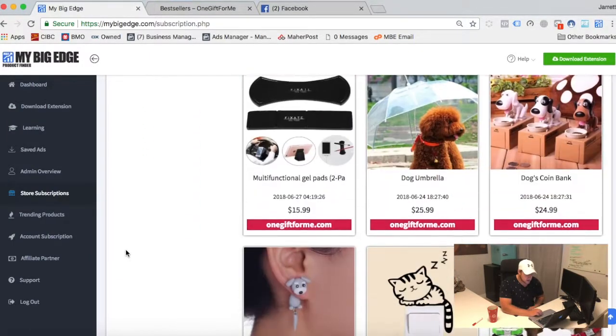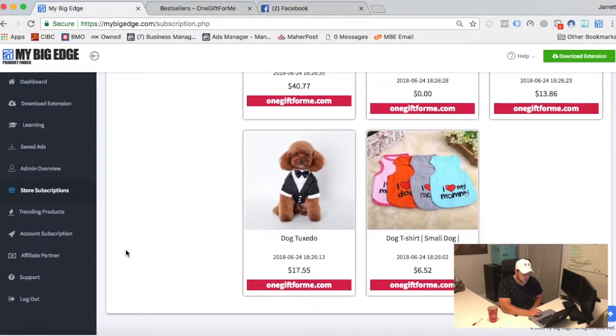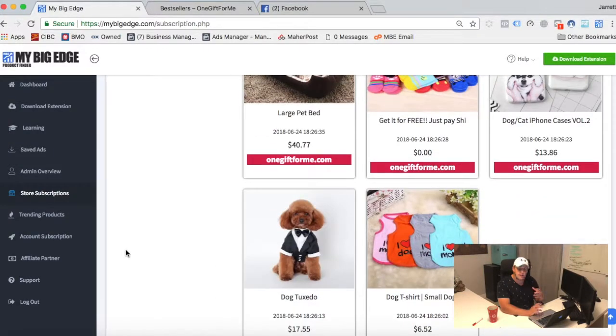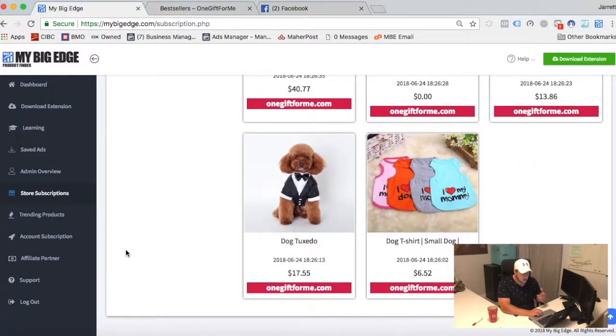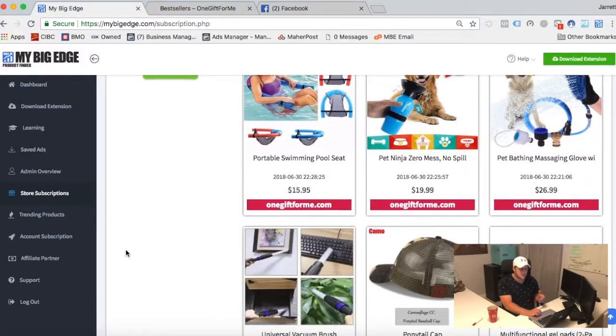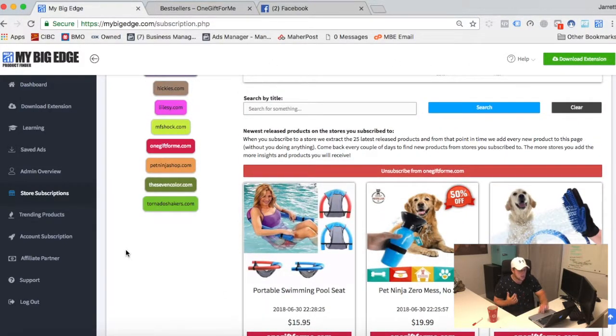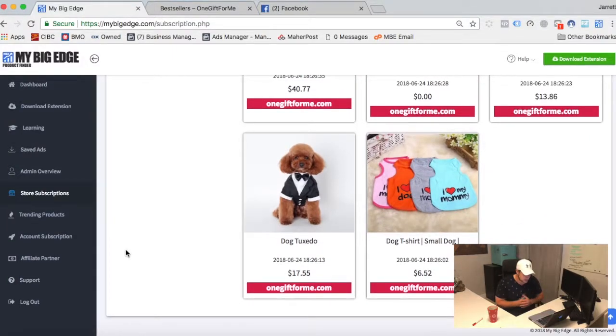Now I can start to look at a couple of things. What I'm looking for is, okay, that product, that dog leash, it's not on here. It's not one of the last 25 products that they released. Is that a red flag for me? Is that a bad thing? Well, it depends. Let's see when this product list started. So 6 month, 24 date. Okay, so that's quite a while ago.